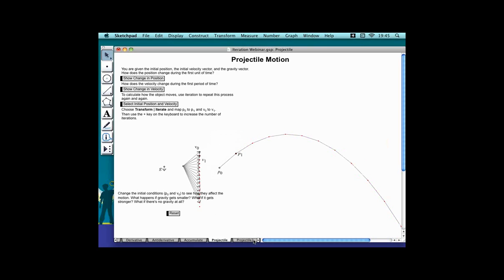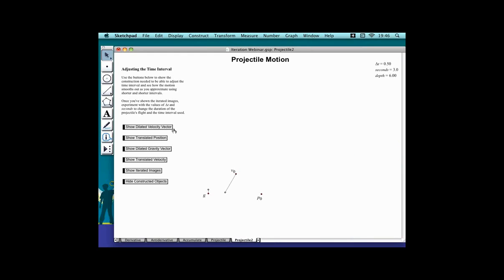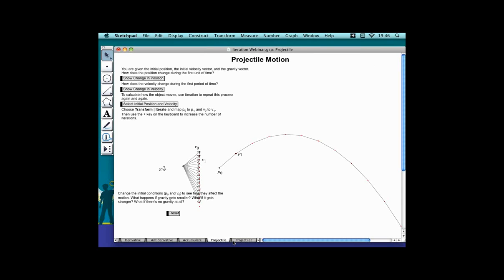And the second page of this example is going to give you the opportunity to change not only the velocity and the position, but also to change the value of delta t. On this first page, we're stuck with delta t equals 1. On the second page, where the activity itself goes, it takes you to delta t equals 2 and so forth. Okay. Another real-world problem.